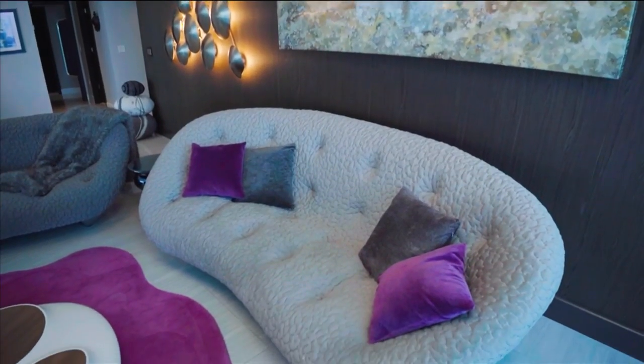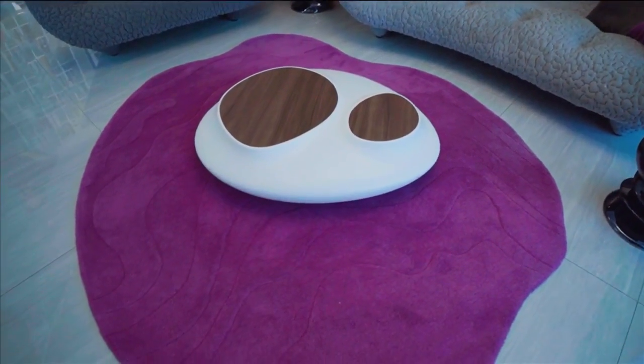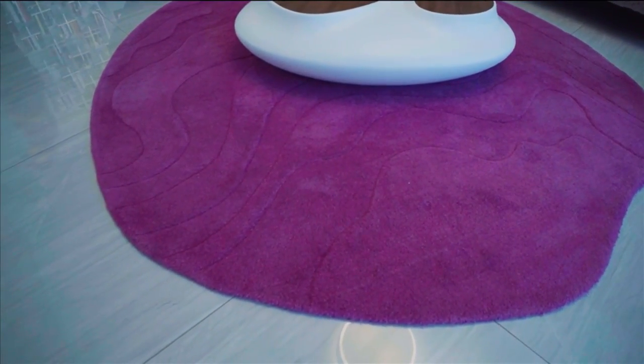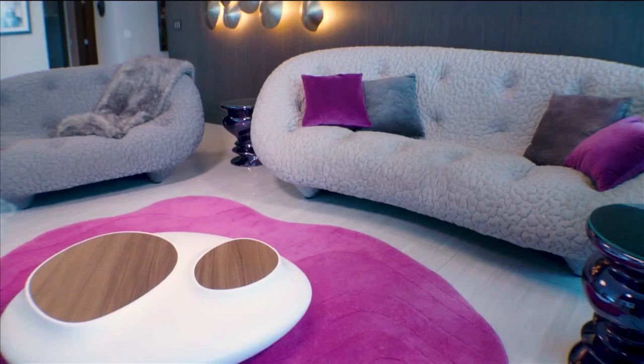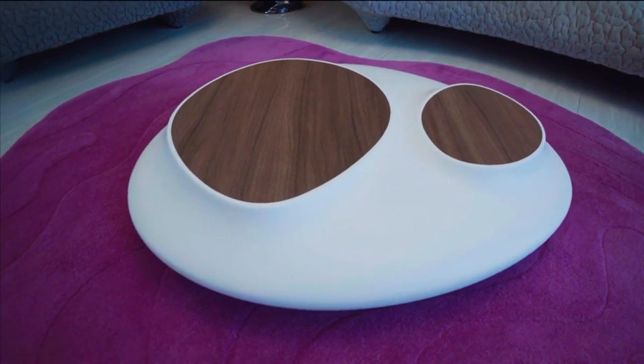It also has a very chic and sophisticated look as well. Let's look at this gorgeous rug because, again, great pop of color, but the texture and the different pile heights really, again, just speak to texture as pattern. A lot of the time we're thinking an area rug needs to be a rectangle, needs to be covering the whole area. This creates almost, again, like an art piece on the floor.